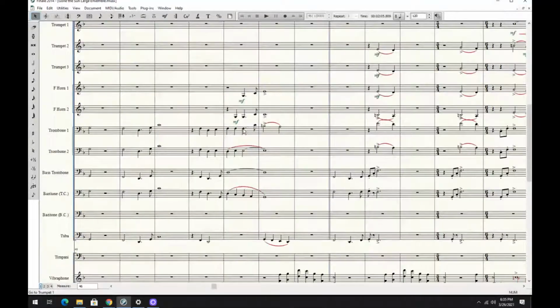So how about, it's a little bit of a skip. Send it all the way up here, especially when trombone 2, it's going to cross trombone 2.